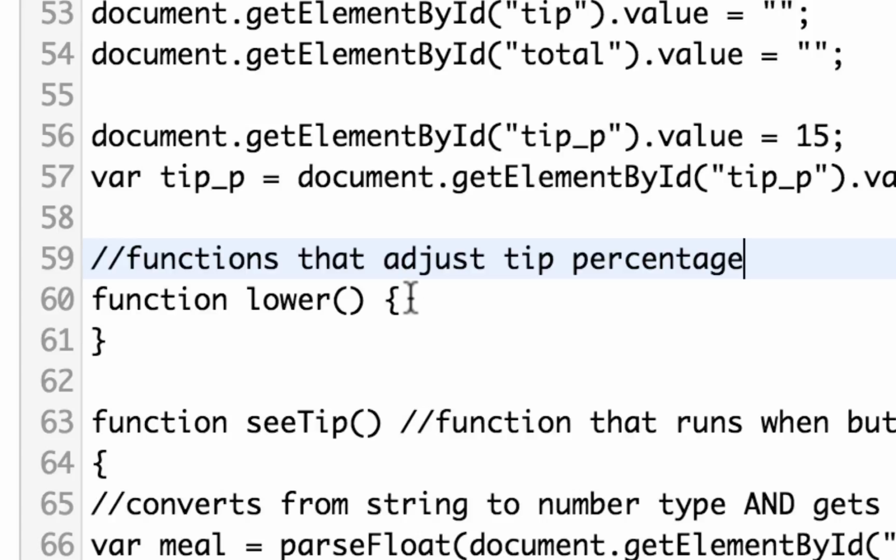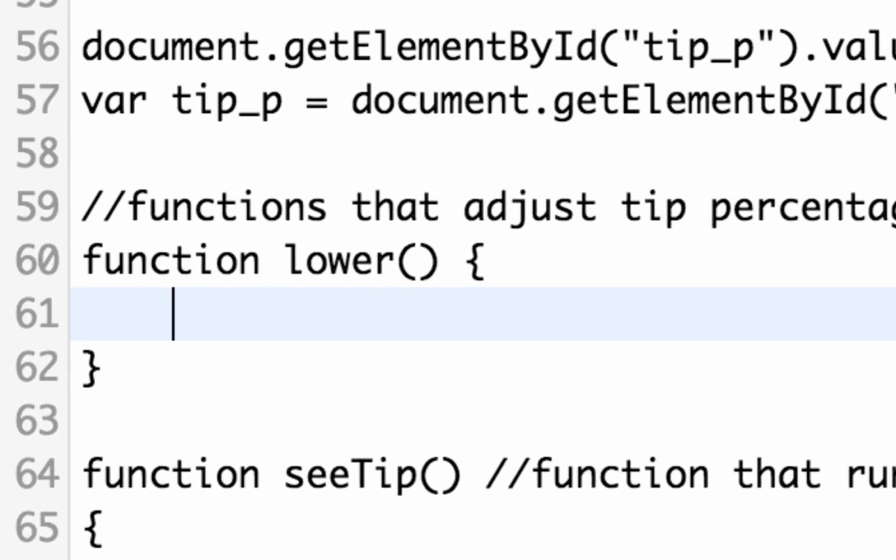So what we're going to do here for function lower, and I'll indent this, is basically take tip p, because we just generated the variable for tip p. So tip p is going to be equal to tip p minus 1. So it's going to take whatever tip is and then go down.